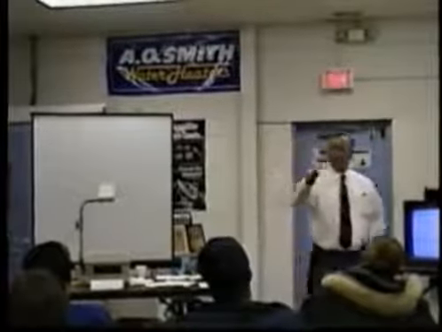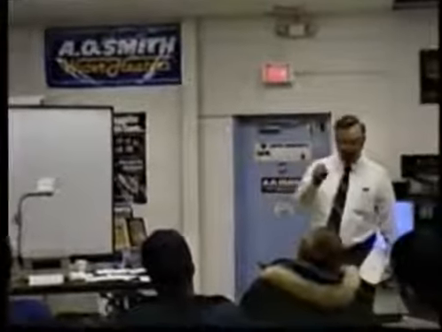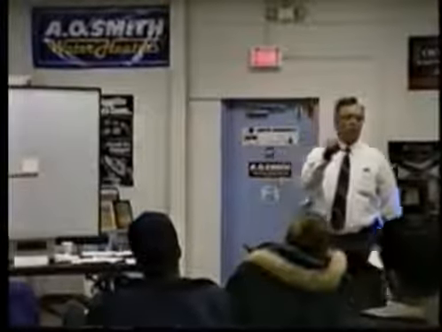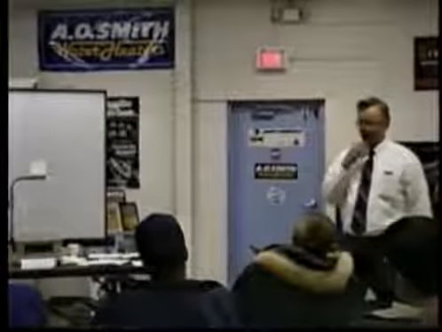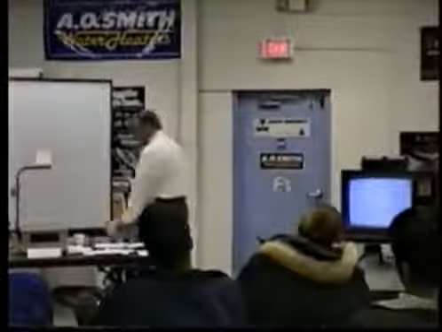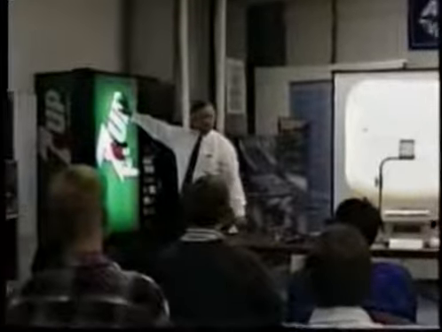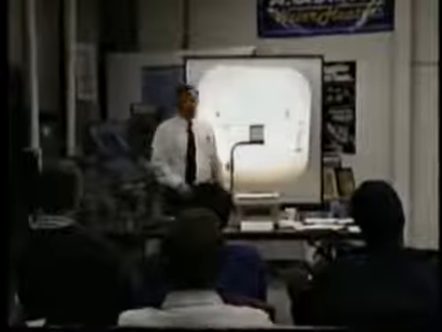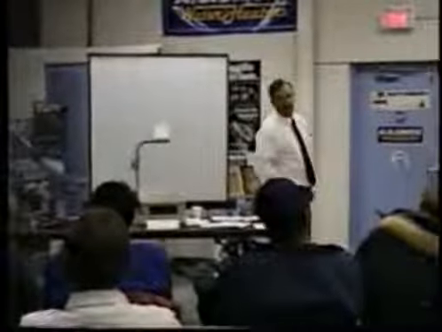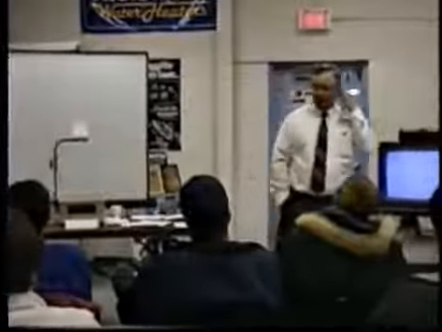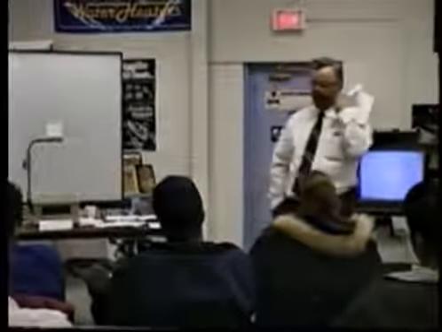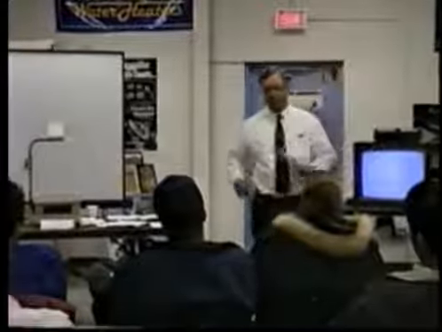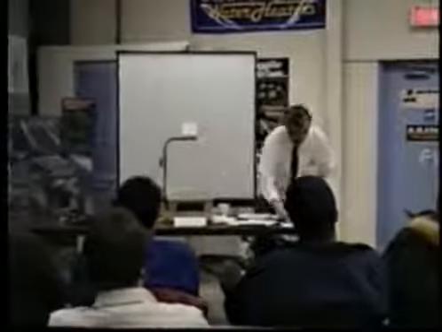It could be the refrigerator in your kitchen. It could be an air conditioner, which means it could be a room air conditioner or it could be a central air conditioner. You see that? It can be this too. This is a refrigeration system that cools pop. All refrigeration systems have the same components. They all got compressors and they got coils. And they all work the same, and you diagnose them the same way. It can also be a gigantic chiller that cools water to cool a building in the summertime. Basic refrigeration system. Okay, we're going to come back to that.